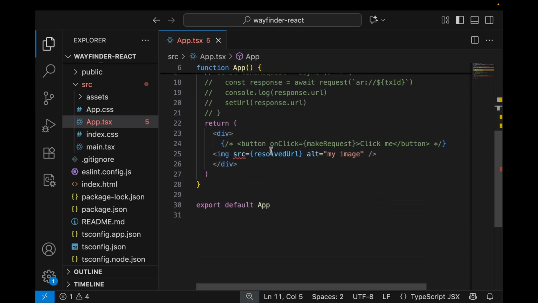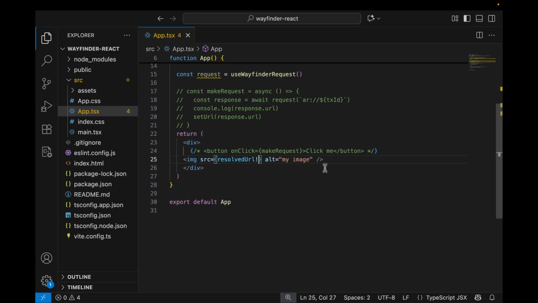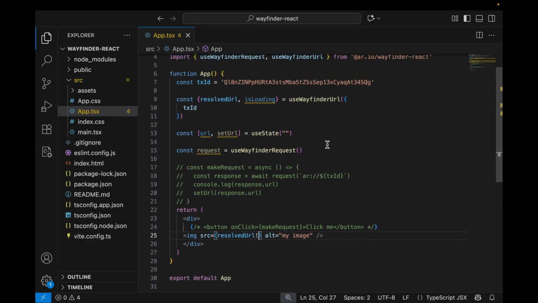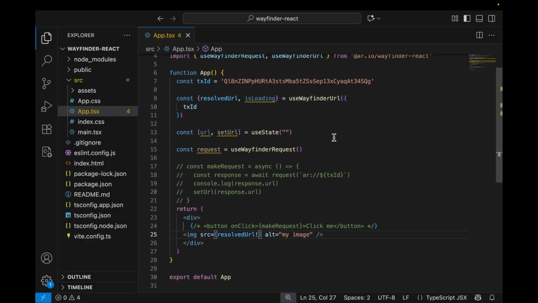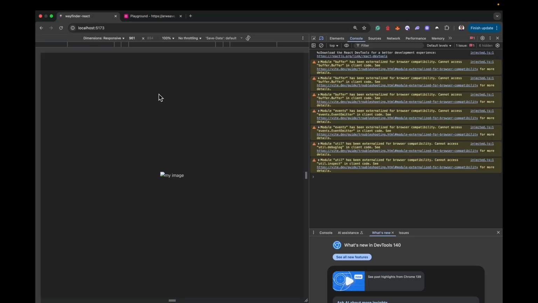And now this is going to complain here because I think the resolved URL might be undefined. Yeah, you see it's string or null. So what we do here to shut the error, we can just do that. And I think I need to reduce this a little bit so that we can see more text. And with that simple technique of using the useWayfinderUrl hook, we can achieve what this achieves behind the scene, right? And let's see what image we get back if we reload.